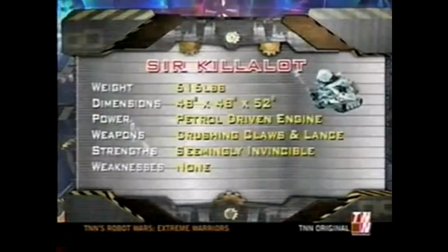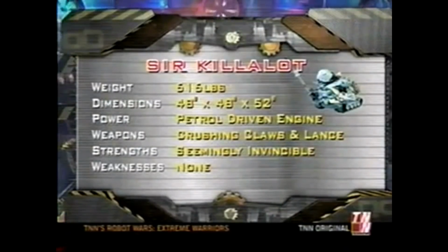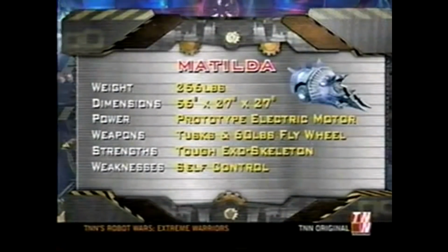Roboteers, well, there's some formidable bots in this round. I'll tell you, I wouldn't want to have to call who's going to get on top of this one. The house bots in Heat 4, Sir Kill-A-Lot, 616 pounds. And Matilda with her flywheel tail.